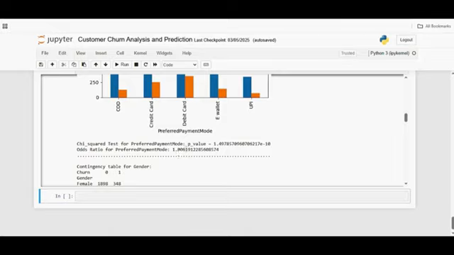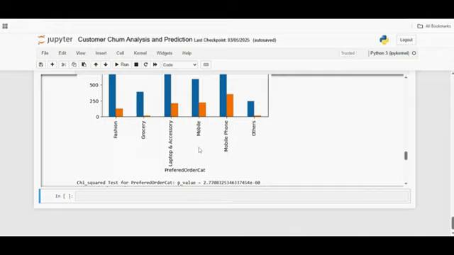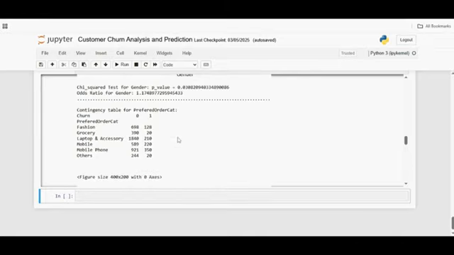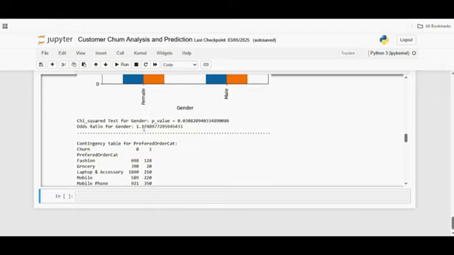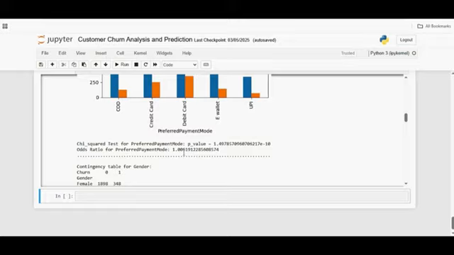So you see that our odds ratios have given us direction and strength. If you were to pick the key element of churn among these three features, preferred order category will come first because the odds are a 26% increase in churners. Gender is a 17% increase in churn, and this one is a 0.6% increase. So we can see that we now have a direction.